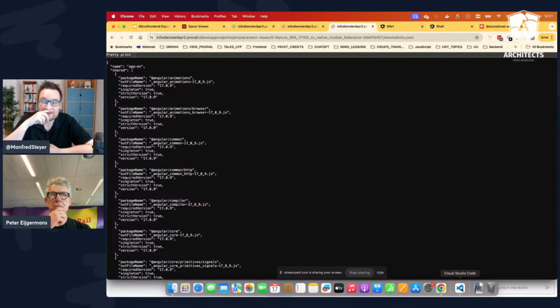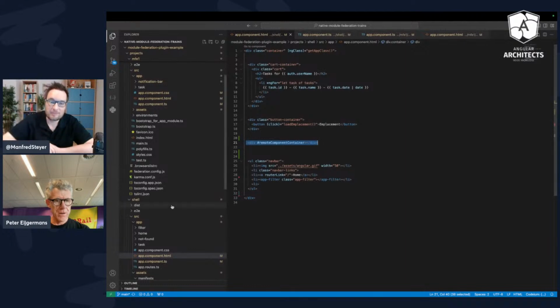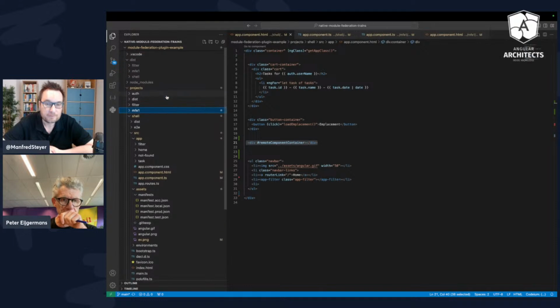But then the second question is, how does the shell know where to find those remote entry JSON files? Is there some kind of registry, or are they somehow coded into the shell? I have here a dummy application because I'm not allowed to show the real application from the Dutch railway company.